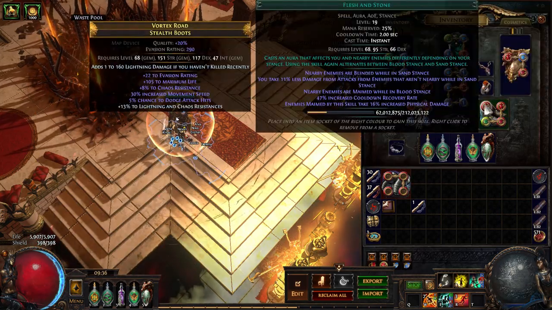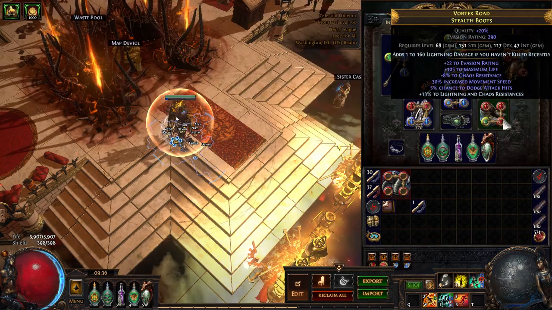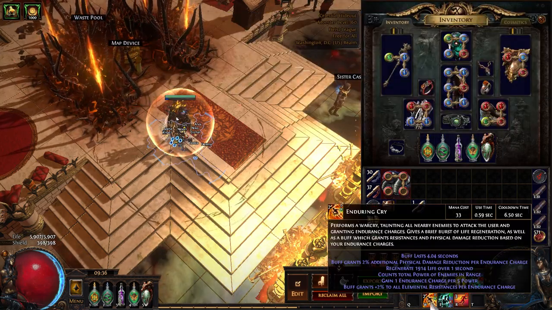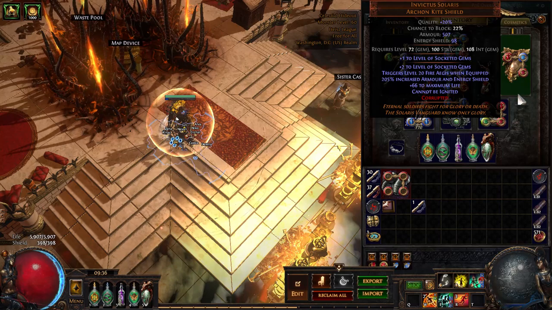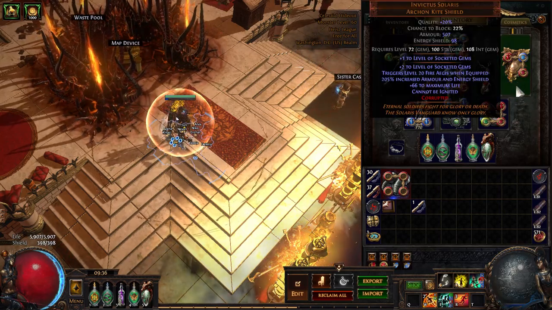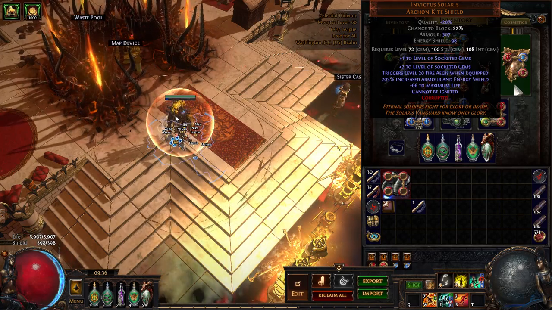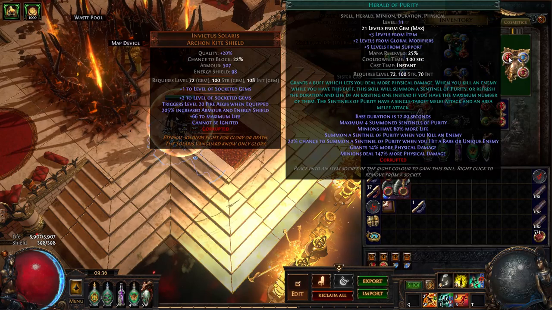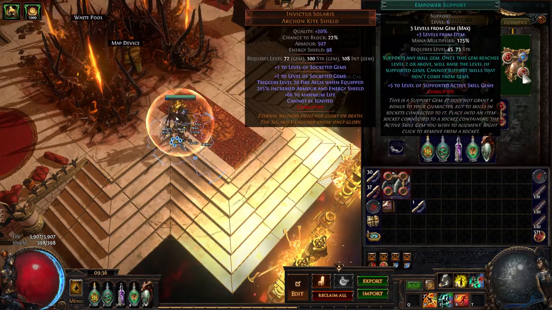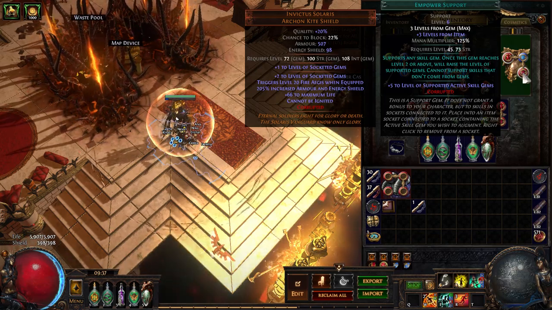We run Flesh and Stone for the damage mitigation, and then we're running Enduring Cry with Second Wind for life regen and that physical damage. In our shield, we need a shield with the +1 corruption. This ends up giving you +2 to your levels of your Purity Sentinels when we put it with our Empower support. Our Empower support should be level 4 eventually.